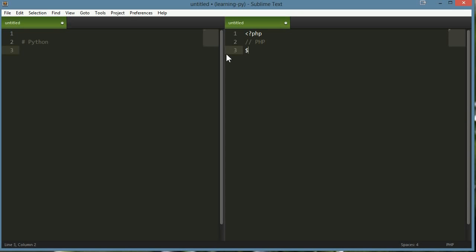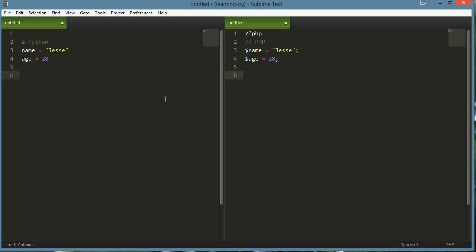How about a variable? Let's say name equals Jesse, age equals 28, and we end those with semicolons. I have no problem with PHP variables. In Python I'll just say name equals Jesse, age equals 28. For some reason I still think I'm 25, but I act like I'm 12. Okay, so it's essentially the same thing, not a big deal.